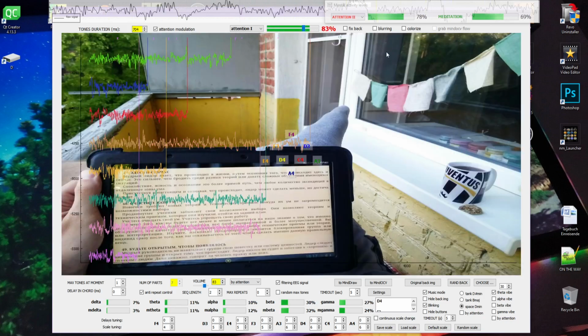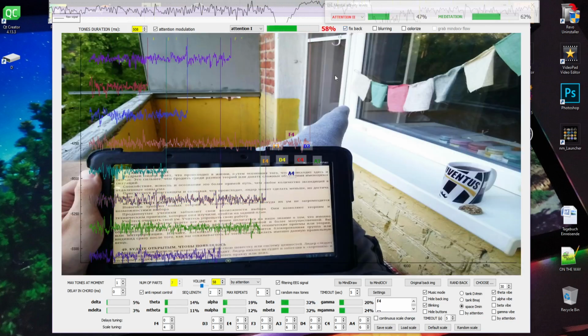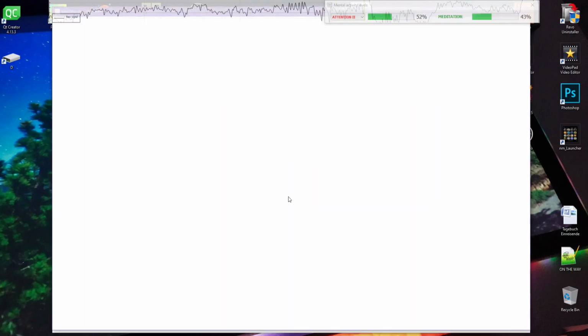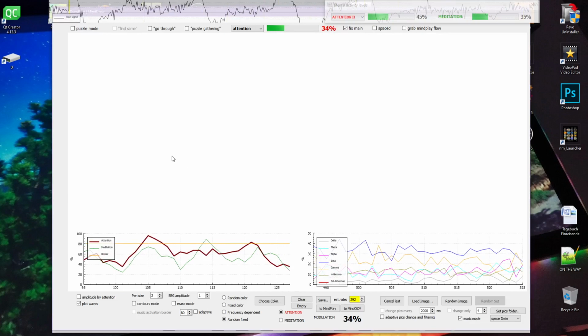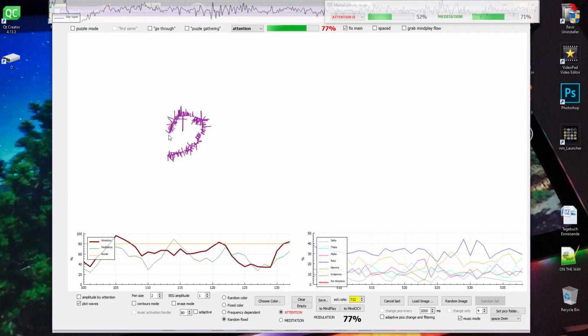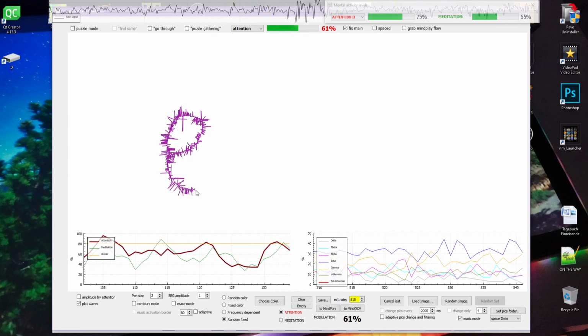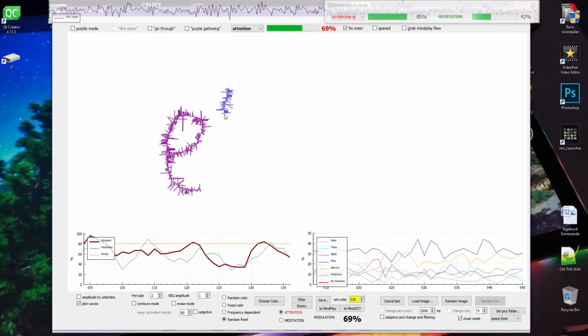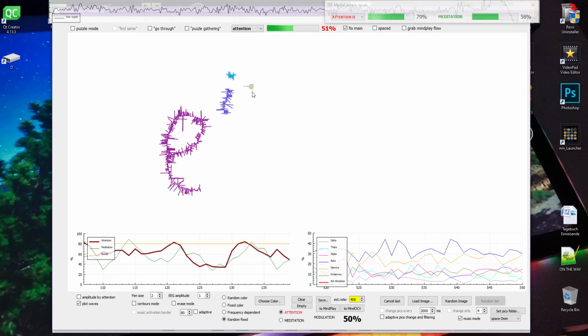Okay, now I will go to a second window, which is MindDraw. In MindDraw you can use brainwaves as a brush for drawing, and the idea is just projecting your brainwave signals amplitude to your brush when you move your mouse.